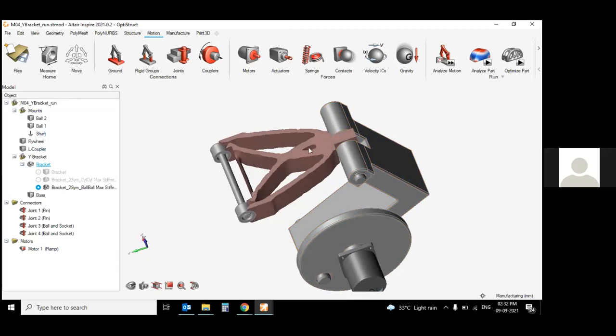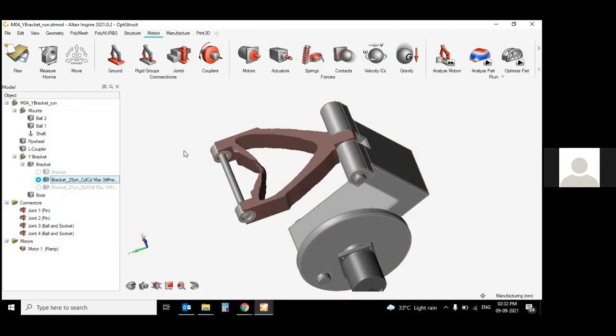So you can also make it using casting, or using extrusion, and you can also fabricate the dies for these types of brackets.